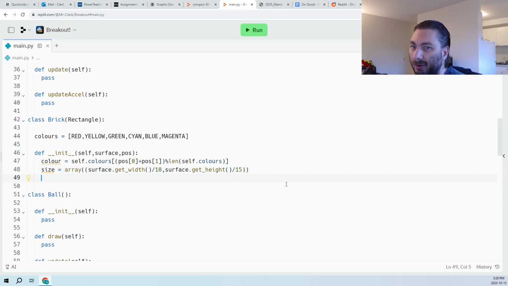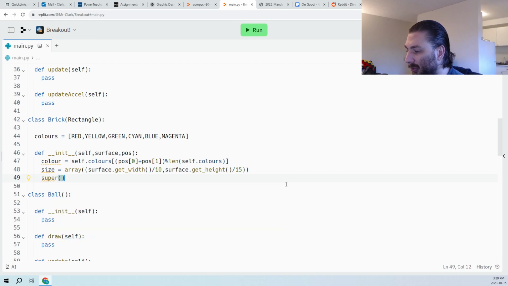Now that we've done that, we can just call our parent constructor function and pass it all the information it needs in order to get it to do what it needs to do.